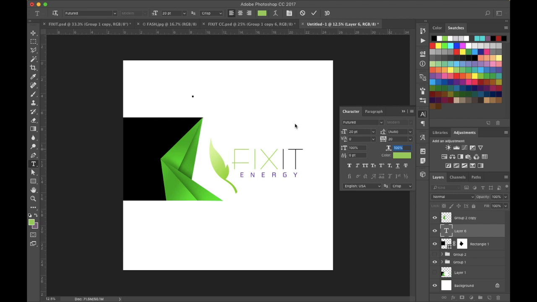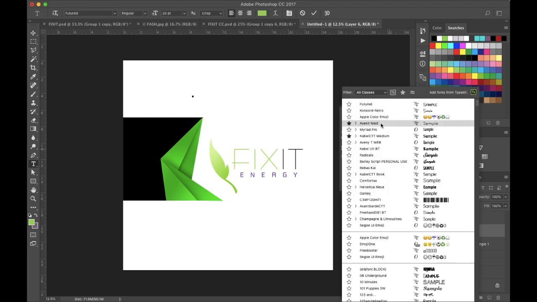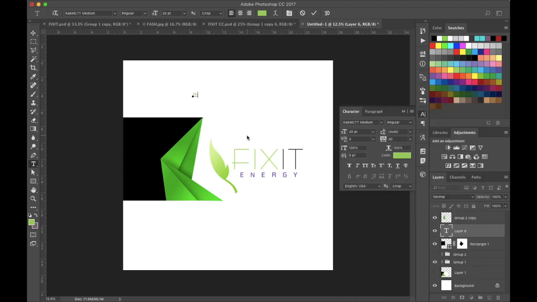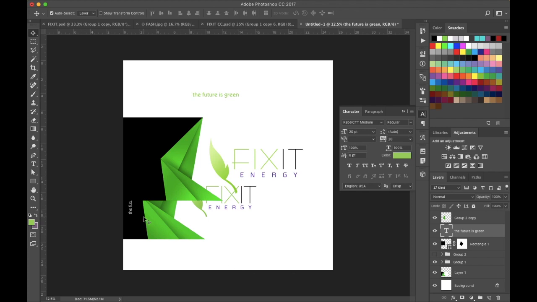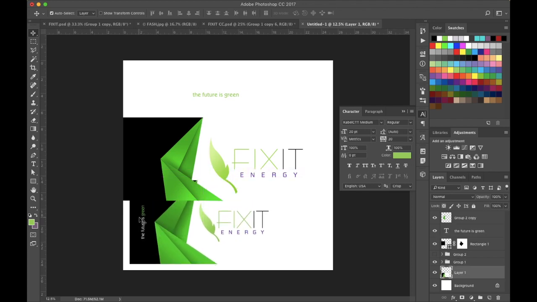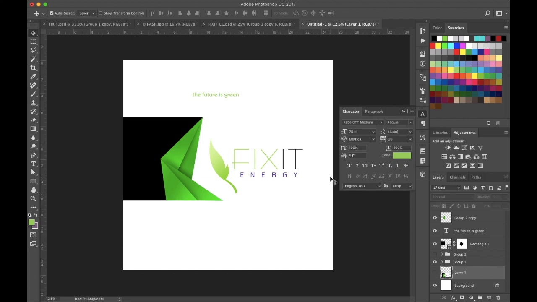Let's use Kibel. The future is green. The future is green. That looks lovely. Let's go back and see. So that's what we have. The future is green. I think it's even the same font, which is a good thing.